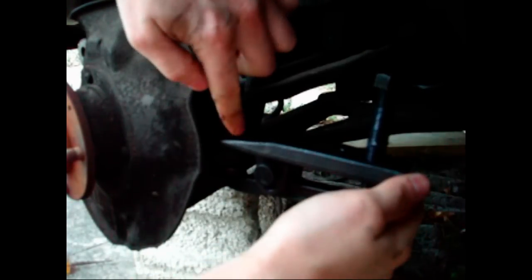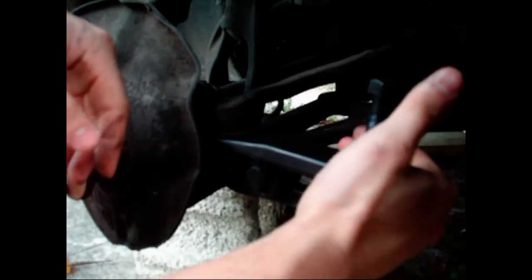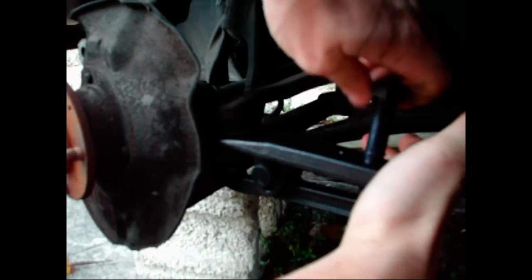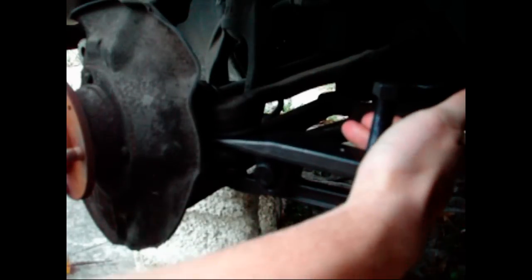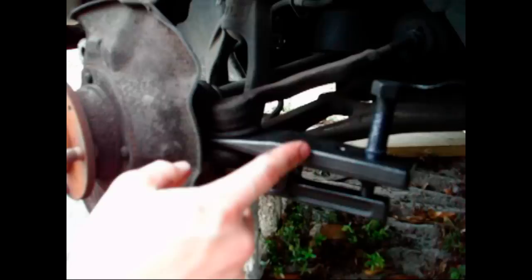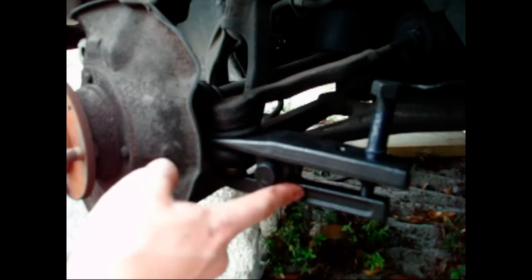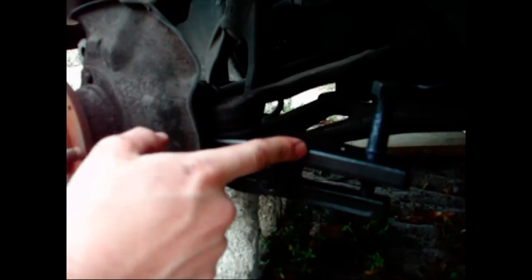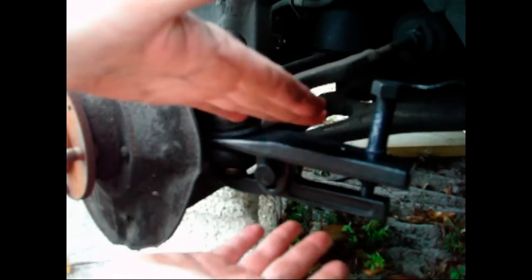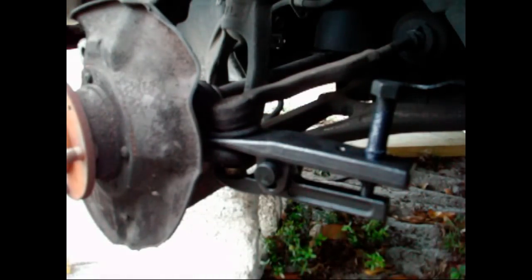When you're installing it, you want to be careful that you don't mess up the boot. I'm going to be replacing this arm here, so it doesn't really matter to me. You also may need to make an adjustment to your ball joint removal tool because you want basically this bottom arm here and the top bracket to be parallel to each other. You don't want one side cocked in or cocked out too much. Mine looks pretty good, so I'm going to go ahead and tighten it.